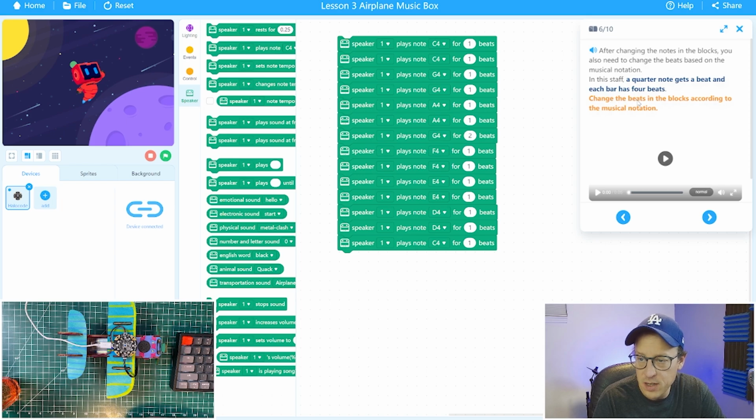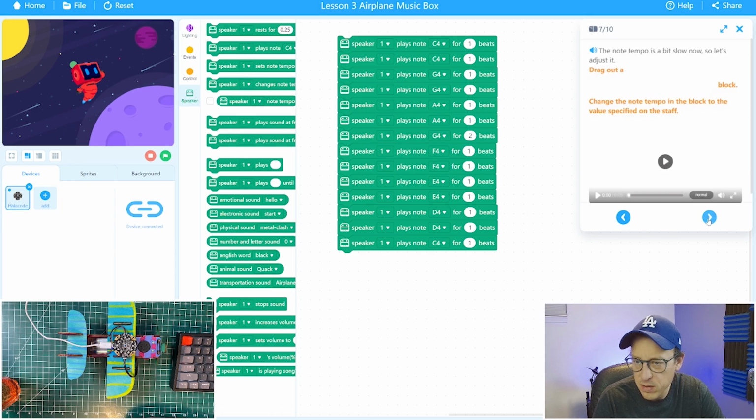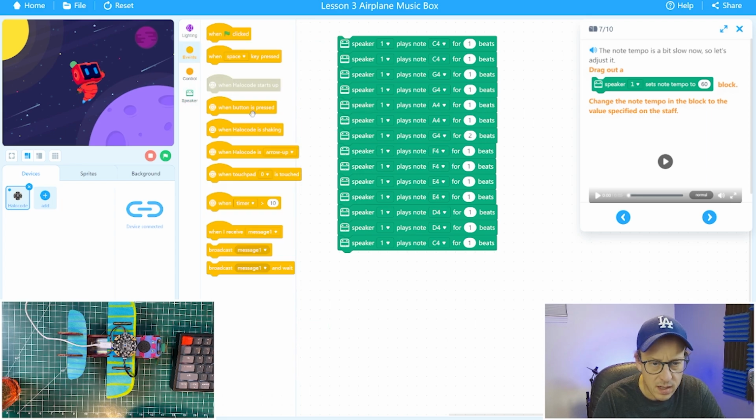All right, so change the beats in the blocks according to musical notation. So I think it wants me to set the tempo for this to 120. Let's see. Yes. So the note tempo is a bit slow now, so let's adjust it. And I can also come in here and let's do an event.